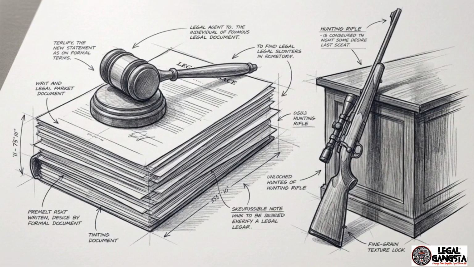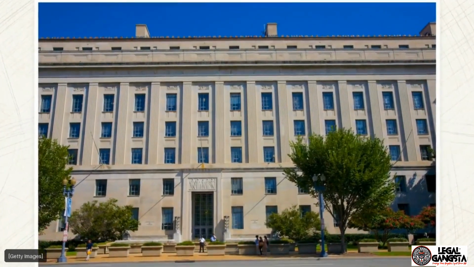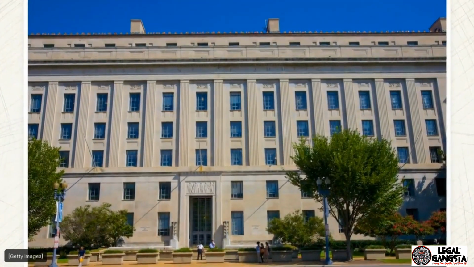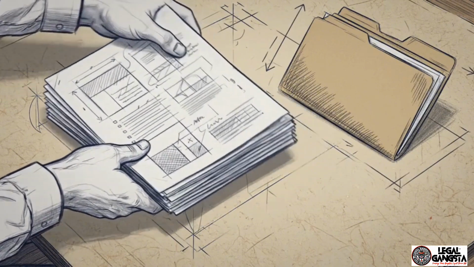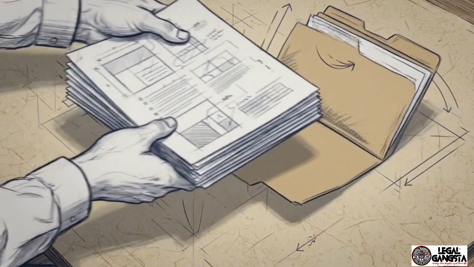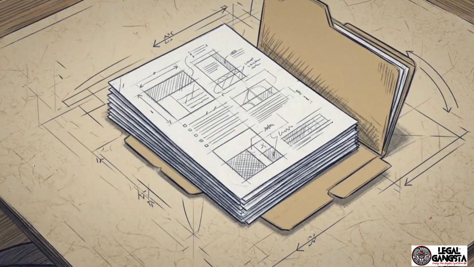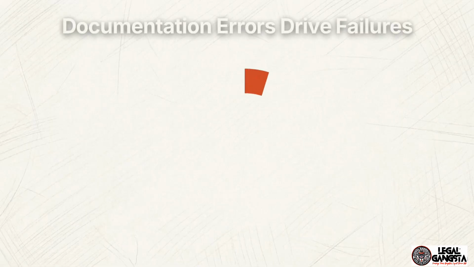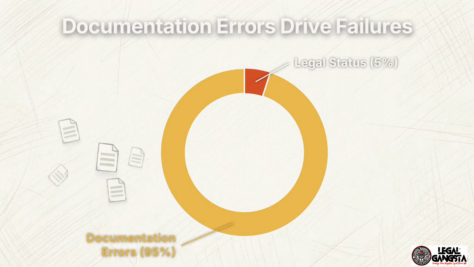Restoring your federal firearm rights is a highly achievable goal, provided you strictly adhere to the guidelines set by the Department of Justice, or DOJ. By the end of this guide, you will know exactly how to gather and compile a perfectly organized, complete, and ready-to-submit application file. The primary reason these specific applications fail isn't due to legal ineligibility. It comes down to the submission of uncertified, disorganized, or missing records.